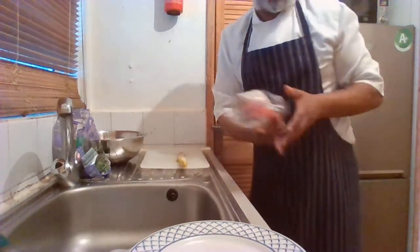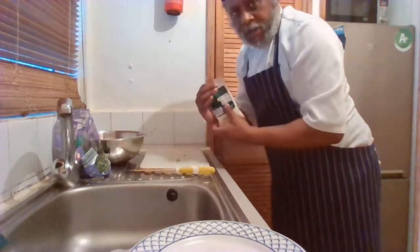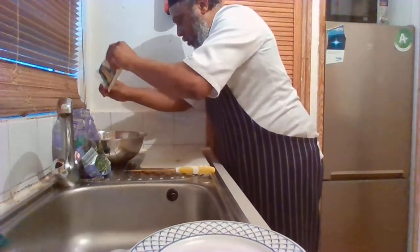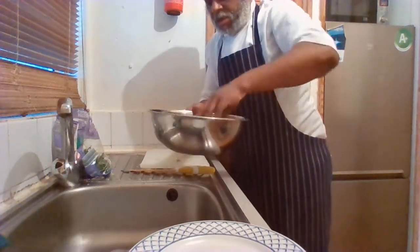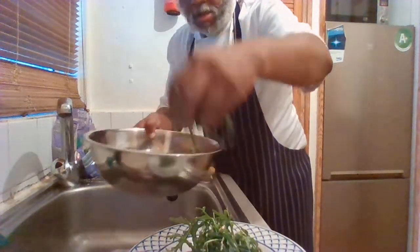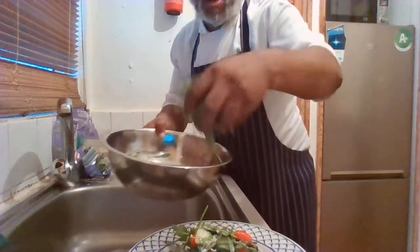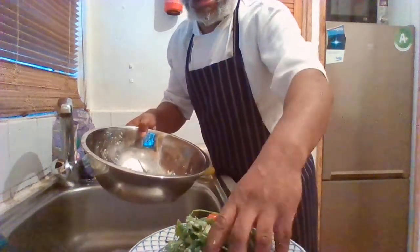Now, the next thing I'm going to do, I saw this Italian hard cheese, but it's vegan. I saw it in the supermarket. I'm going to try it out. It's supposed to be something like Parmesan. So we're going to have a bit of that in there. Not too much. It will bring it to the next level. Then I'm gonna take that and stick that on the plate like that, with the tomatoes, and actually it might all fit on there. It's not very much. I thought it was more than I anticipated.